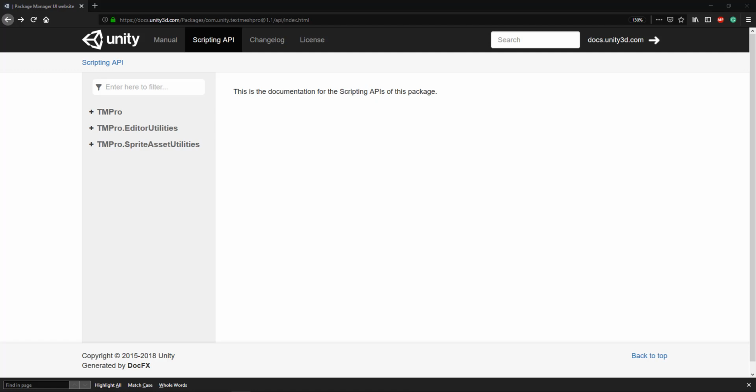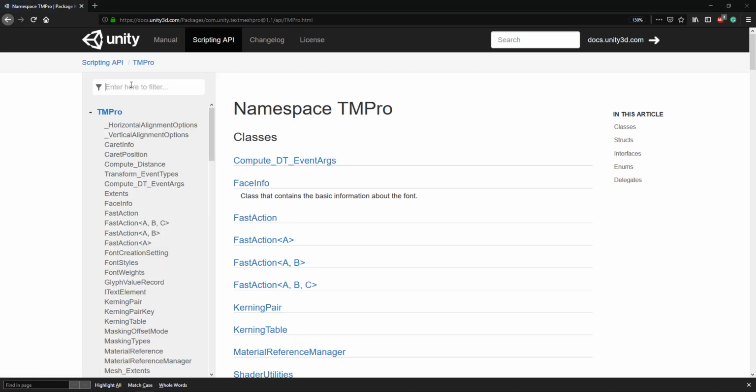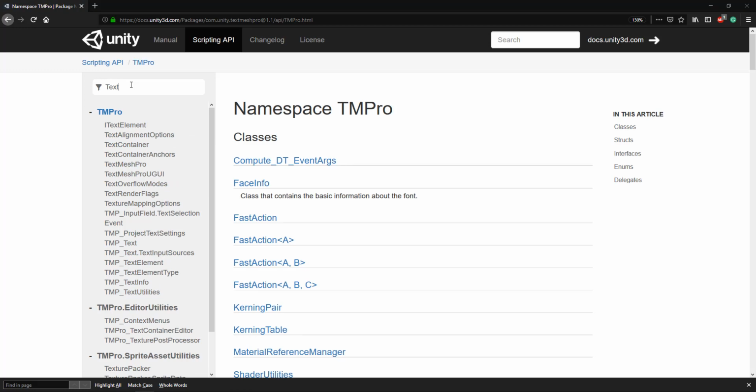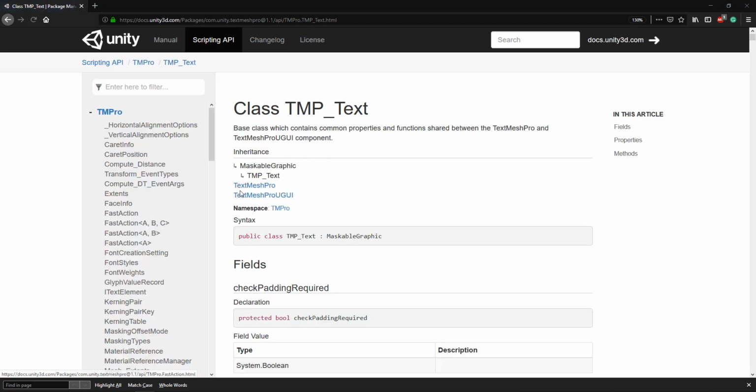That's not something that you would just do off the flick. I mean, the text UI element that we normally use is quite easy to use. But why is TextMeshPro so much more difficult to use? Because of the way they named the classes. So if you go into TextMeshPro, we can just filter this by typing in text. You're going to use this a lot. You can come down here and click on text. You can see that this is actually two separate classes.